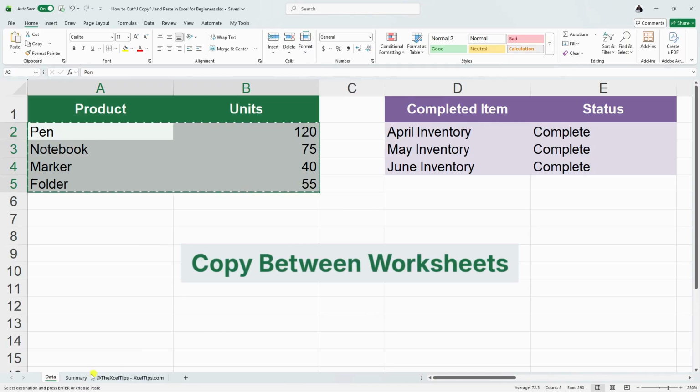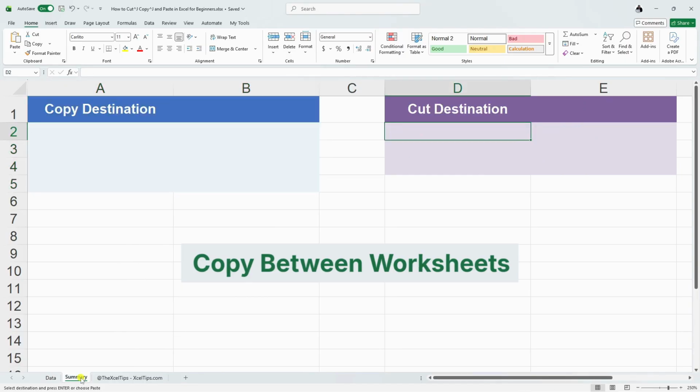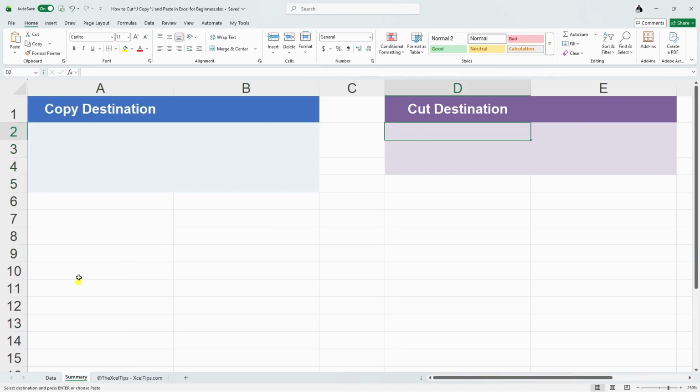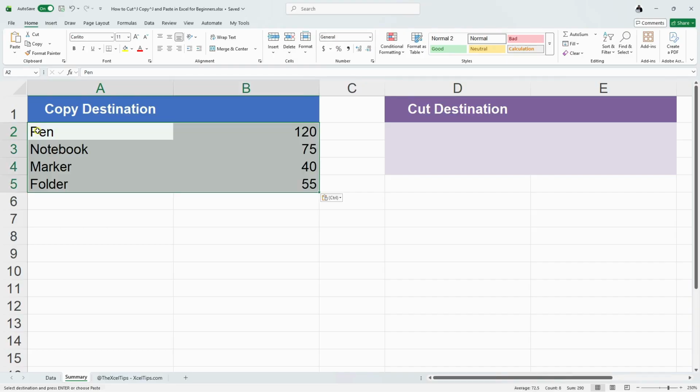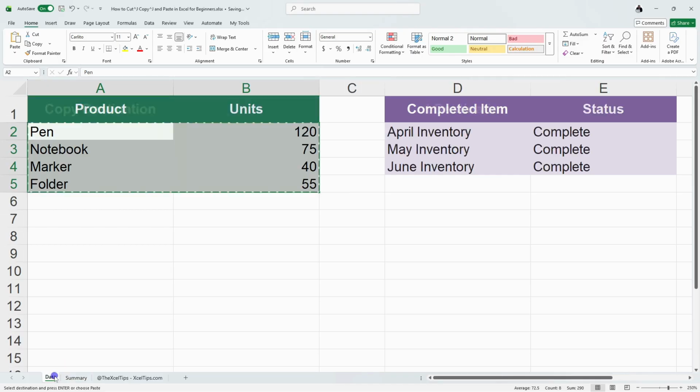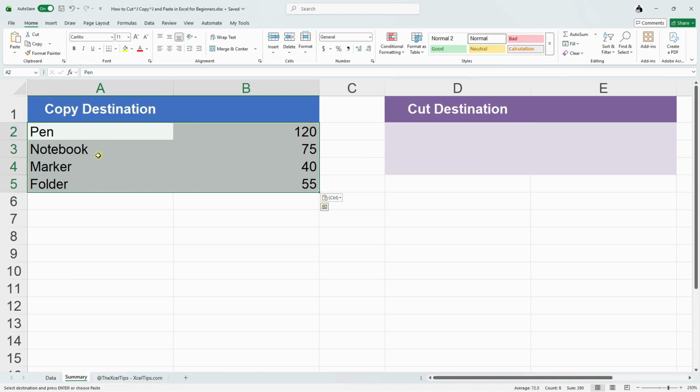Click the summary worksheet tab. Select the cell where the copy should begin and press Ctrl+V. The information appears on summary and the original stays on data. This can be useful when building a summary, backup, or duplicate list.